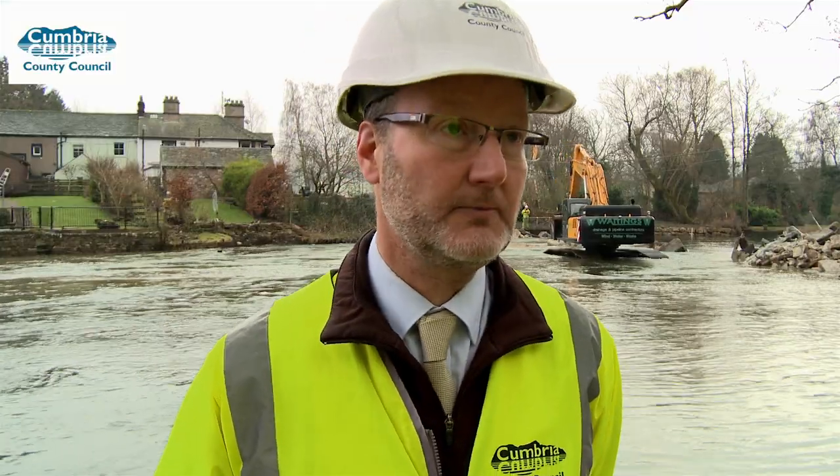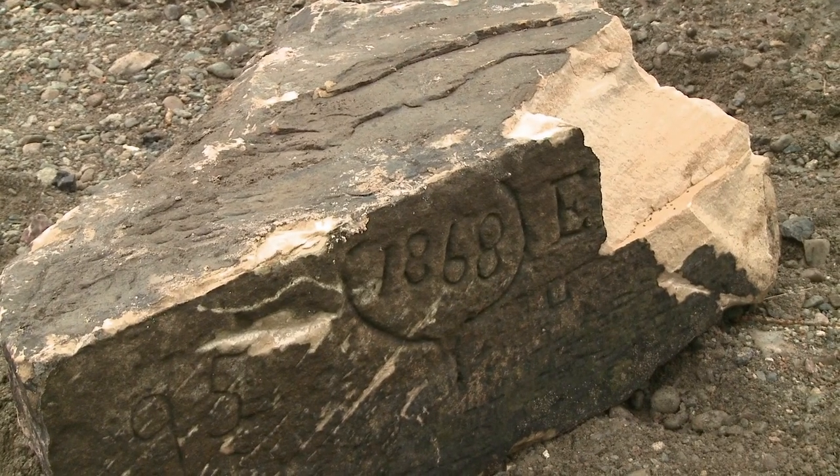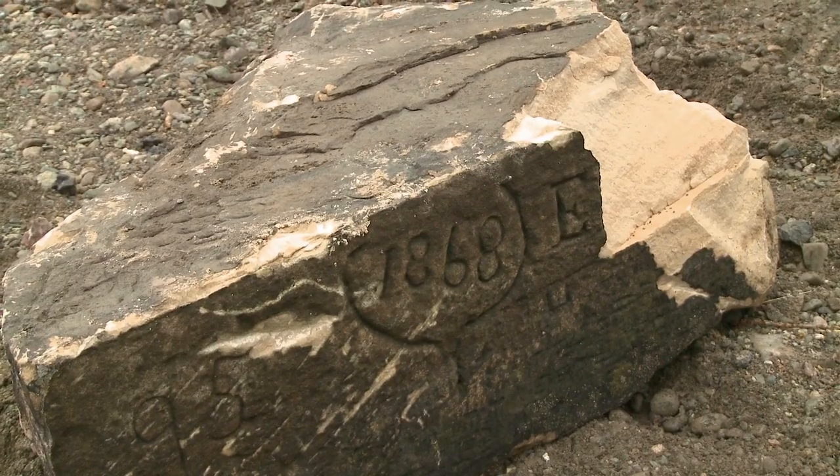One of the things we're particularly keen to do is to salvage stone that might be reusable from the historic bridge and might be used in the construction of a new bridge or as part of a memorial installation. We're also looking for some date stones which are known to have been on the original bridge and they're somewhere in amongst the rubble behind us. We've successfully managed to retrieve part of that stone now but we're keeping a close eye to see if we can find the rest.